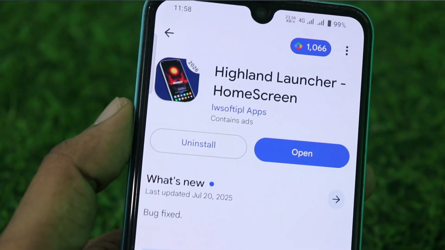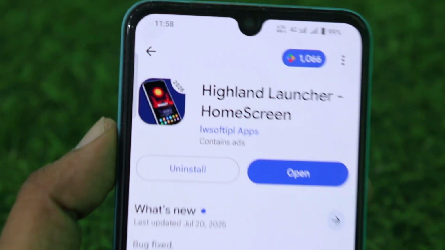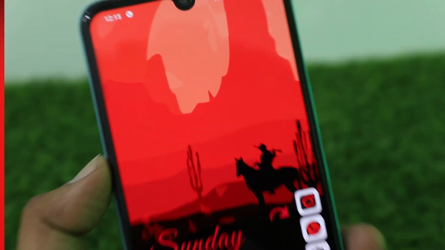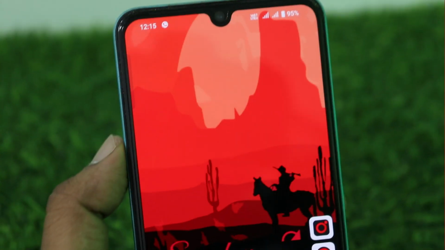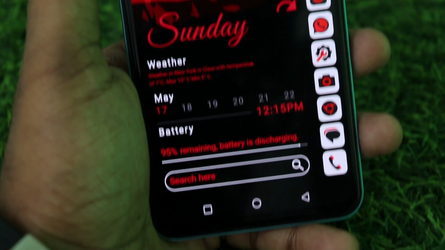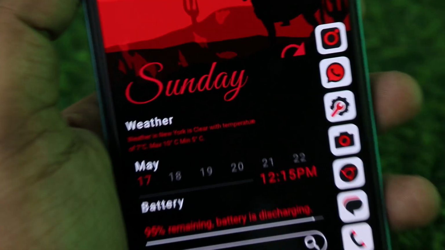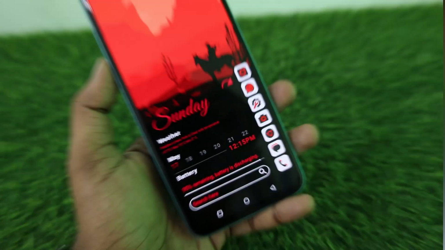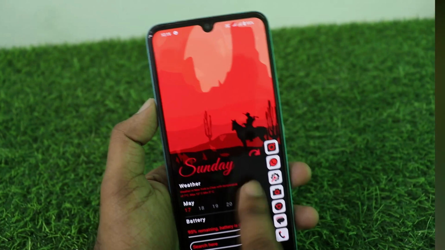Download the Hyperion Launcher home screen application from the Play Store first, and you can find a super Eddish theme. At the top, you can find a super Eddish theme wallpaper, and at the bottom you can find a date, time, widget, and also battery percentage, and also a Google search widget. And every app icon has been turned into a blue, red, white theme.